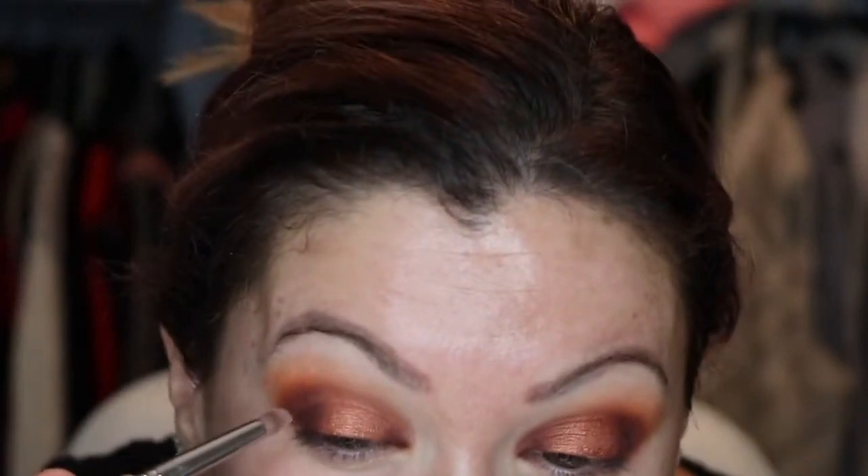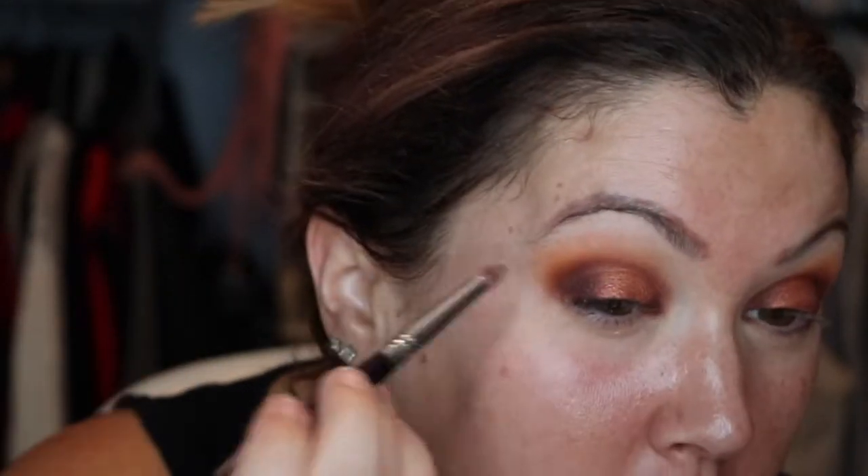I do really want to darken up that outer corner a little bit. When blending, it's all about building up — I go in with a very small amount of product and like to build, because it's so much easier to add than take away. So again, going in with Secret using a pencil brush — this is the Sigma E30 — and just picking that up again to darken that outer corner.